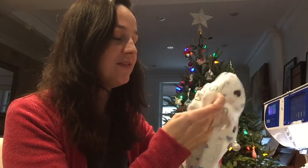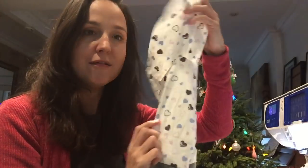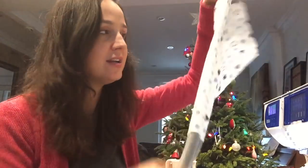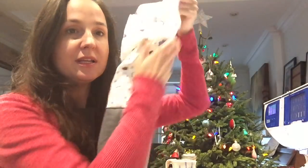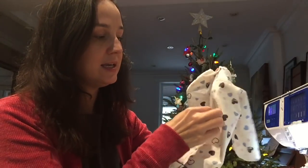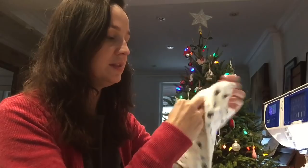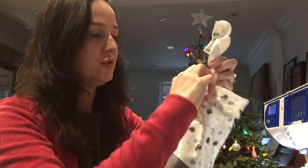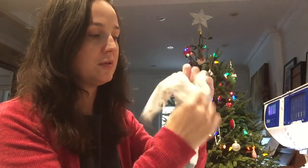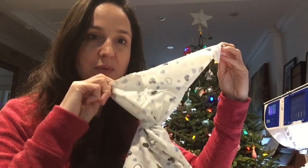Okay, so we've got this flat piece here, and we're going to use this hole that we have, that we've made, and we're going to reach through and pull through the toe piece and pull it all the way through so that we can access this entire foot piece.